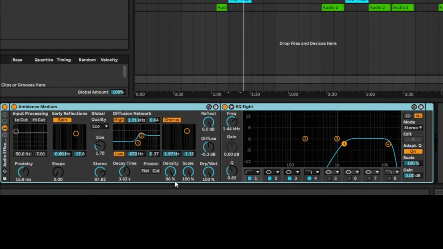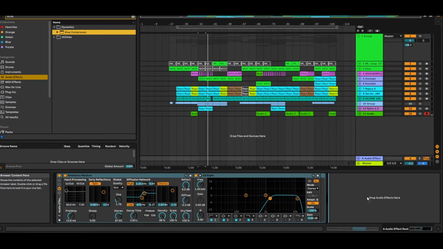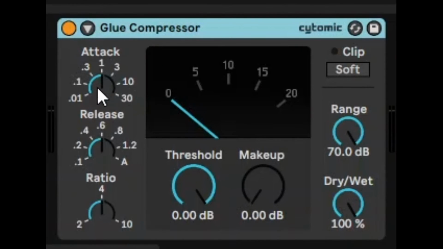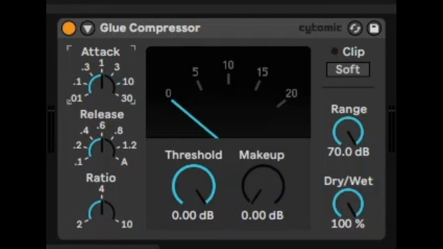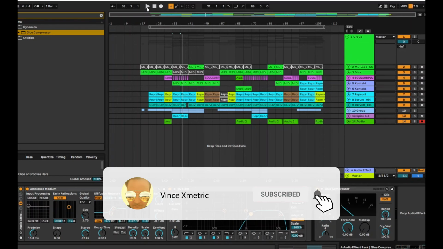Now, just one final thing that you can do to give it a bit more energy. You can then go back to the effect and glue the effects together. What this does is it gives you that overall sheen and control over the entire mix. So, an amazing glue compressor. We're going to set the attack to relatively high, so we can let the transients through and we'll compress anything after that transient. Release relatively low, ratio of 4. Bring this back to 0 so we can hear the whole thing again. Clip soft and just see how it sounds.